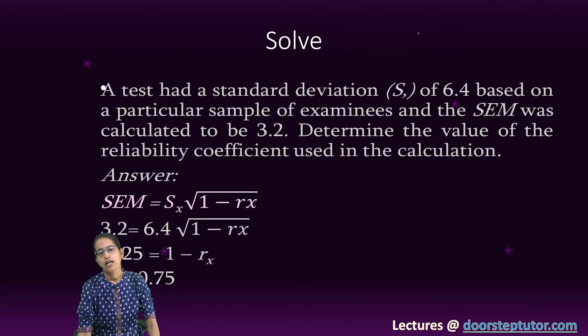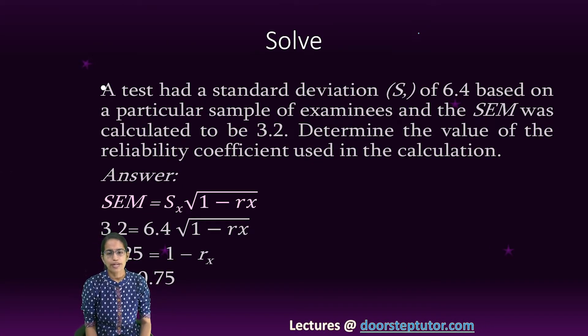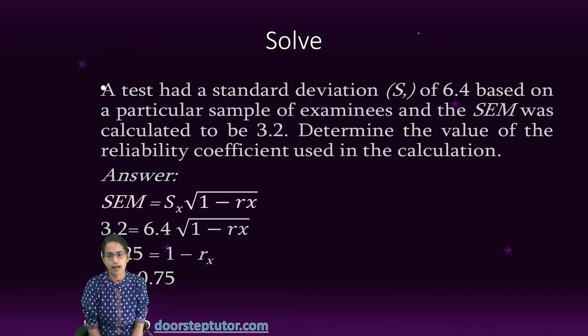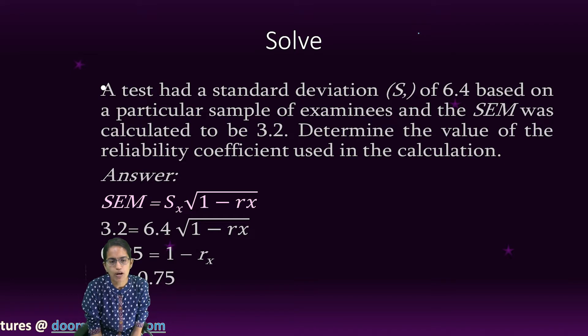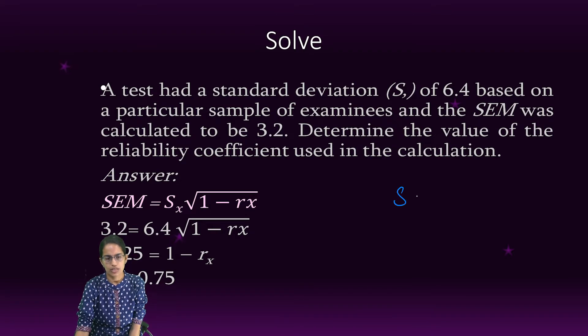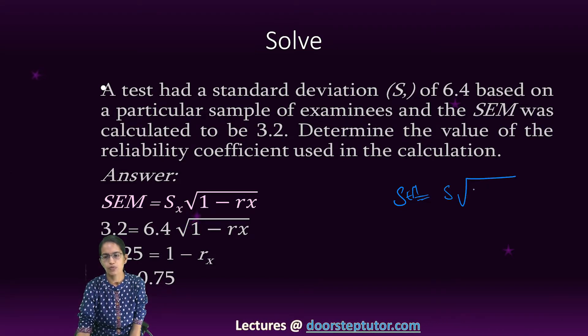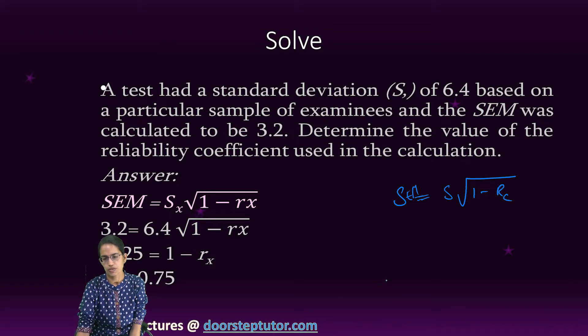The standard deviation and I want to find out the relation. I have a formula where I find out the reliability coefficient. How I do it is standard deviation is equal to the standard error of mean. The standard error of mean is equal to standard deviation multiplied by root of 1 minus reliability coefficient.